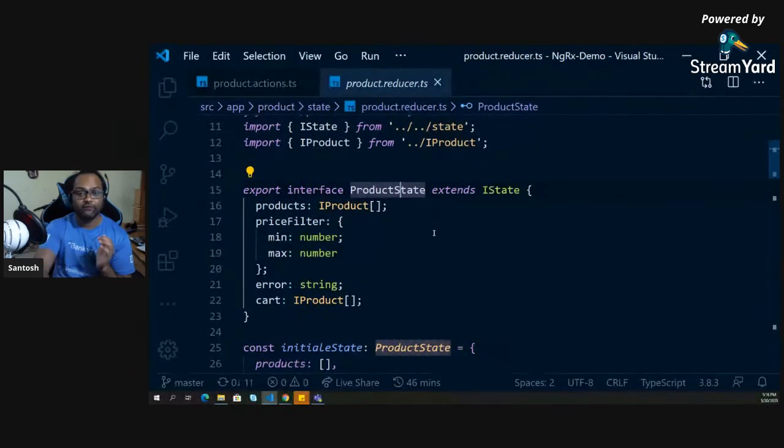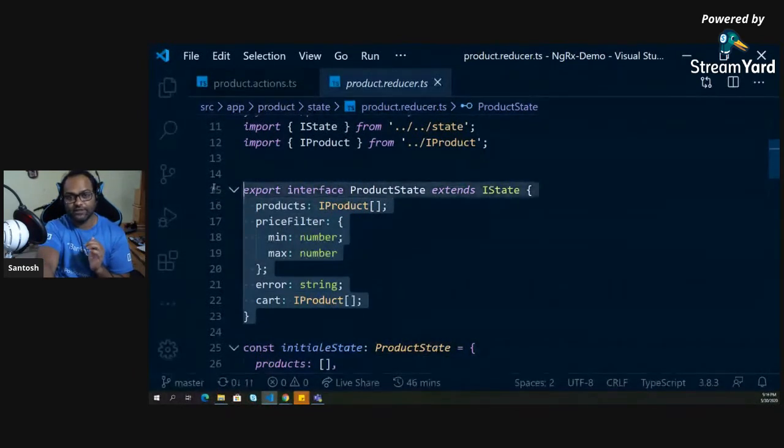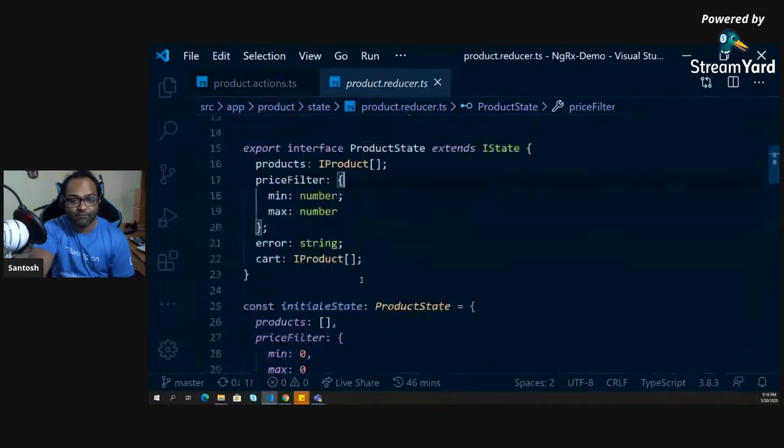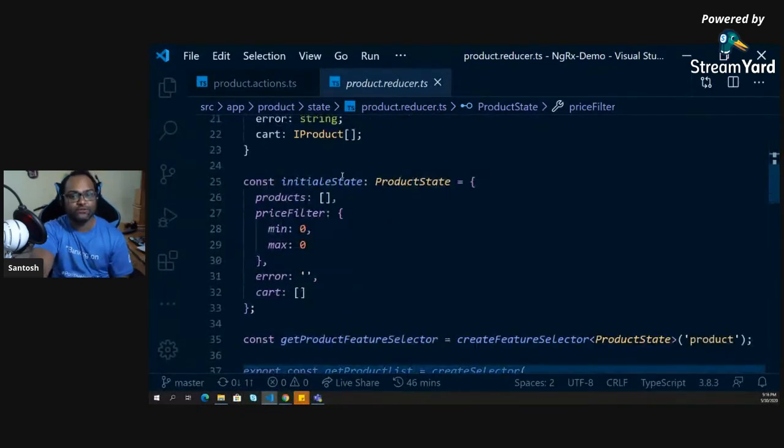The reason being, we have to actually create an interface. So it's not like you will be adding everything which is available in your store, right? That's not possible, or that's not the use case anyways. So what you can do is decide, okay, I need to use maybe products information. Is filter required to be saved in my store? If it is not, just don't do that. If error needs to be saved, of course, most of the time, yes. If my cart information needs to be saved in your store, that's up to you, but you have to define an interface here.